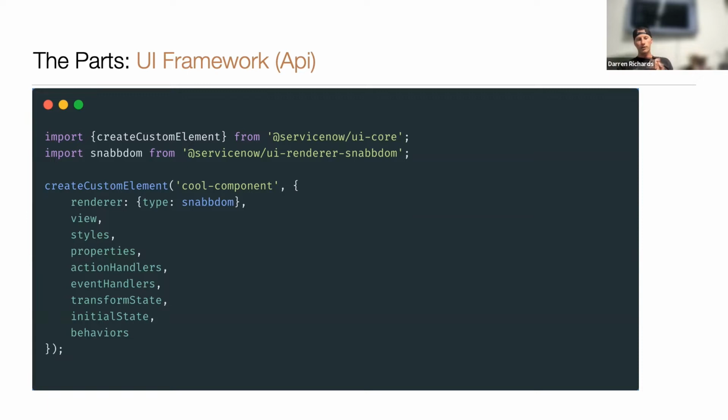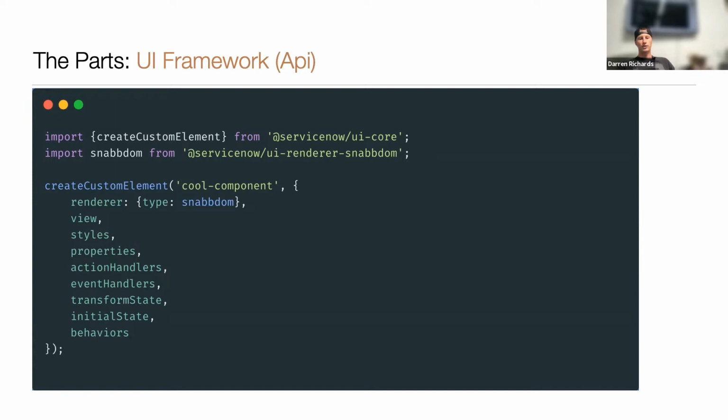Action handlers are basically event handlers. Before we added event handlers, you'll see action and event handlers, action handlers were your primary way for handling actions flowing up through the DOM, building a function to handle that and then do something as a result. So really just event handlers. Event handlers were built later to help us consume native events, so native DOM events like clicks and things like that. We'll get more into the event model or the action model within Seismic, but you can also write event handlers for native DOM events.